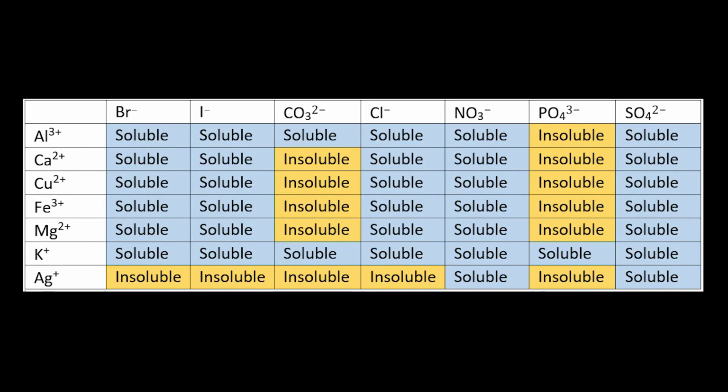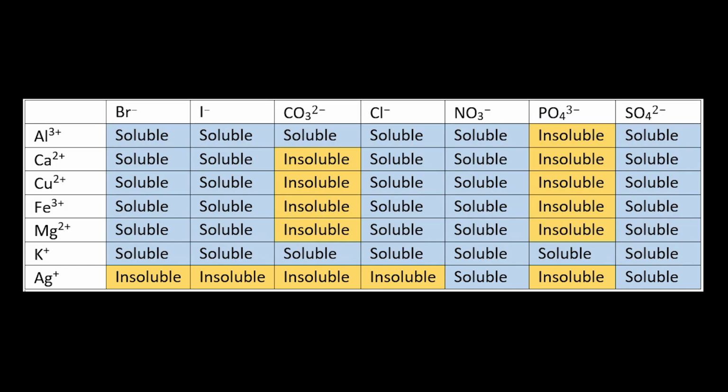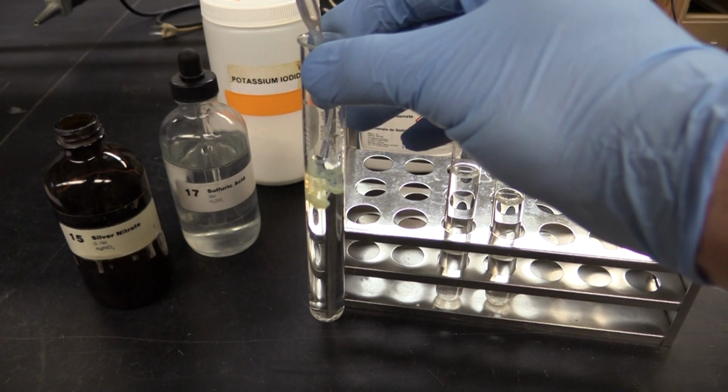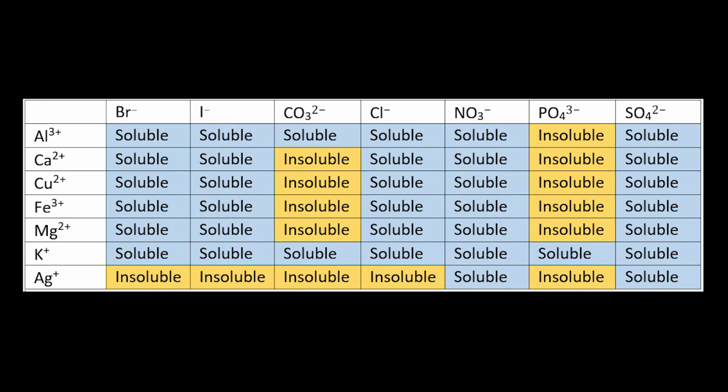Now, if you look at a solubility chart that contains silver, you can see there are some anions that will form a precipitate with this metal and some that don't. This chart, for example, says silver iodide is insoluble, and if we do the silver test on it, sure enough, we get a precipitate. Most of the other anions you'll work with are about as predictable, forming a precipitate if your chart says they will, and not forming one if it says they won't.